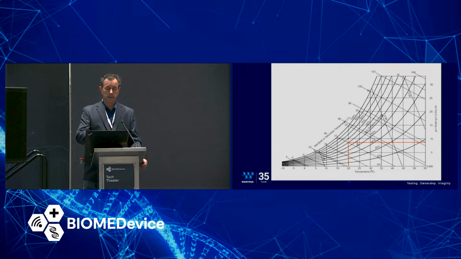Then on the far right y-axis, we have a ratio of grams water per gram dry air. And then in the middle, we have these lines sweeping up. And as you can see, there's a 10, 20, 30, 40, 50, all the way to 100% relative humidity. And the red line denotes about 20 degrees C and 60%.